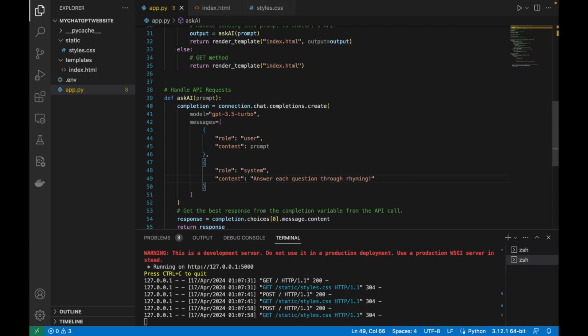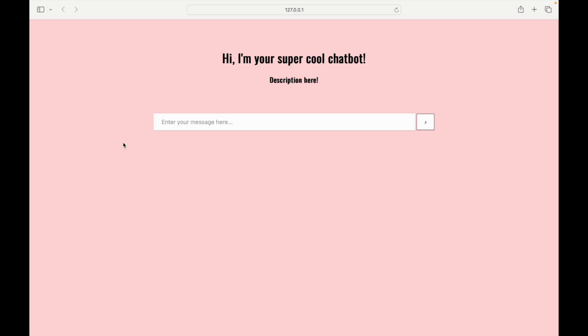So with Tortured Poets Department, Taylor Swift's newest album coming out here on Friday, I want us to get into the poetry theme, and so I'm going to specifically say, like a poem, where I want ChatGPT to answer in the style of a poem. So let's go ahead and see what happens. So now that I've refreshed my page, I'm going to once again ask for ChatGPT to respond, and I'm going to say, hi there, and I'm just going to see what may or may not change.